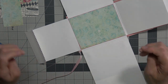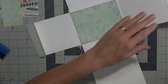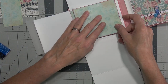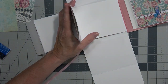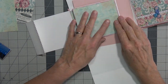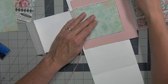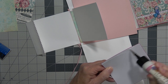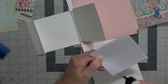Let me put that up there. So this one's probably dry enough that we could use it. It's not that one, it's that one. Okay, I guess we did it first. Let me put a piece of pink paper under here so you can see what I'm doing. Okay. Ha ha! Look at that. Isn't that pretty? It's so pretty. Paper. Oh, I love paper. You must too, because you're here with me.